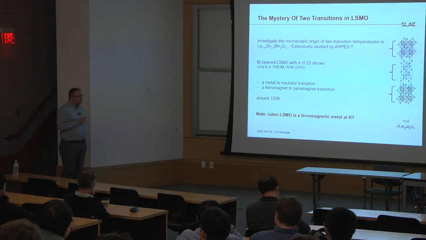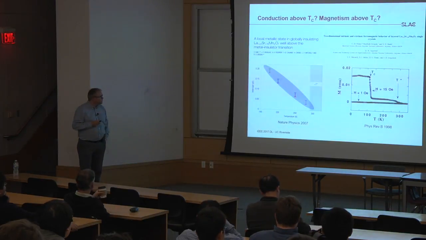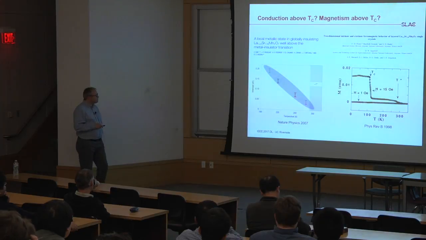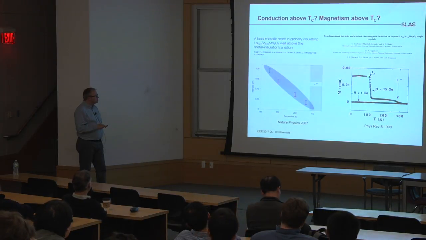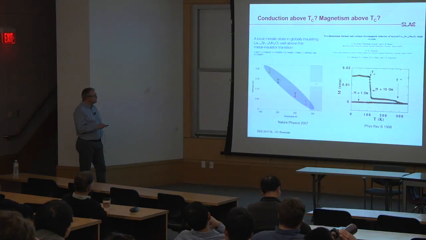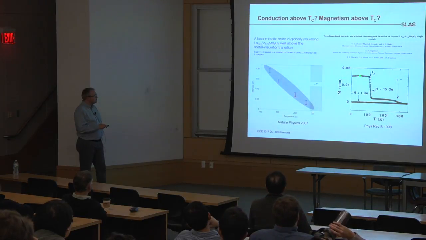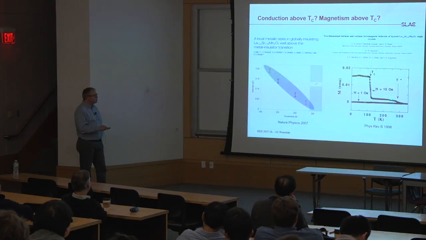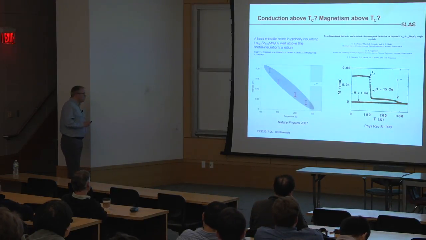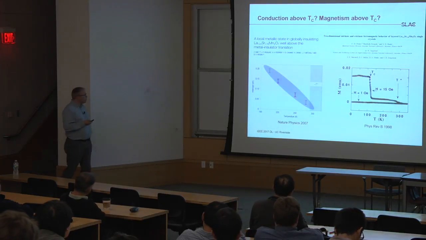But if you look a little bit more closely, people actually found in many, many different examples and many different ways of sample preparation that there's actually a second transition. You have the first transition at 120 Kelvin, so this is a magnetic measurement, this is the ferromagnetic state, and then at 120 Kelvin, the ferromagnetism goes away, but it doesn't go completely away. A little bit stays there, and it slowly goes away at room temperature. So this is from a magnetism point of view.